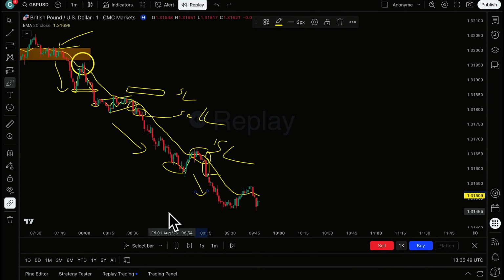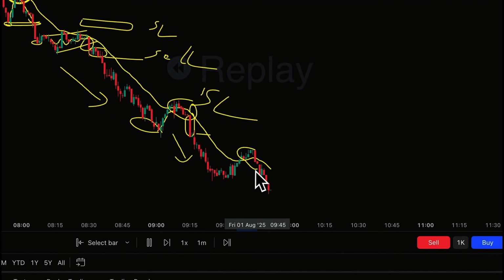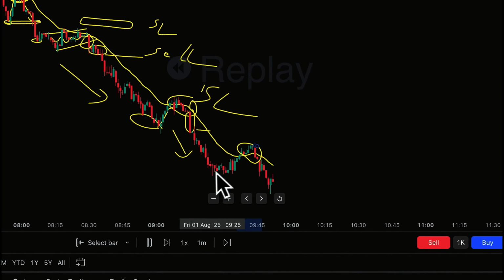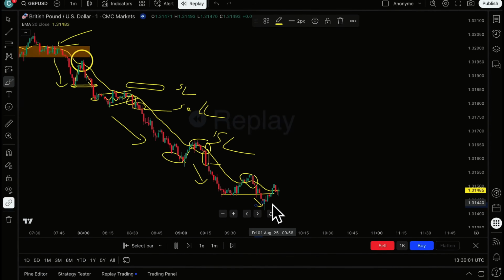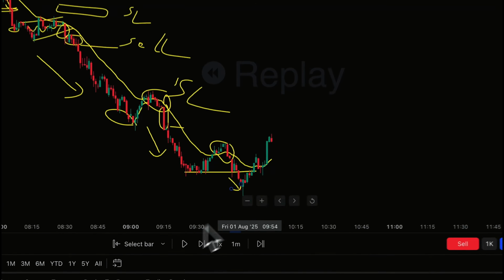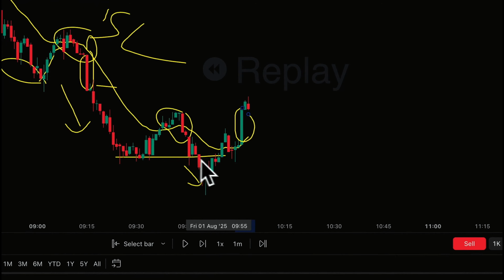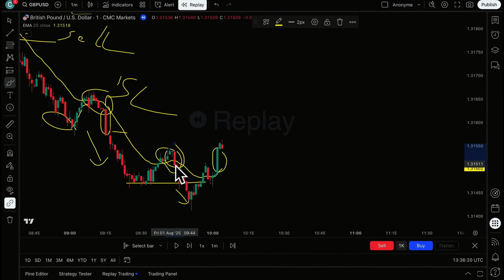You can see it again here. We have a rejection to the downside from the 20-period moving average. We break the structure here and we have this little move down again. Now, what's going to be interesting is to see that the market is about to set up its reversal. Let's zoom in a bit, and you can see that the market had re-entered below the 20-period moving average, which meant it was a false bullish breakout. You could still take advantage of this downward move, even if it was smaller than the previous ones.